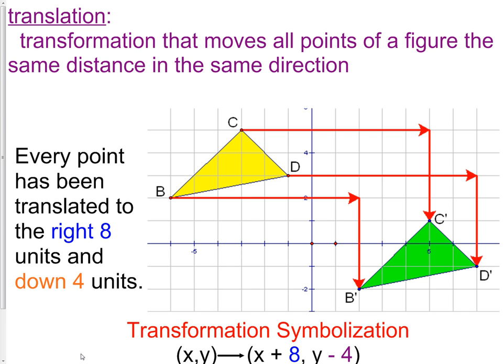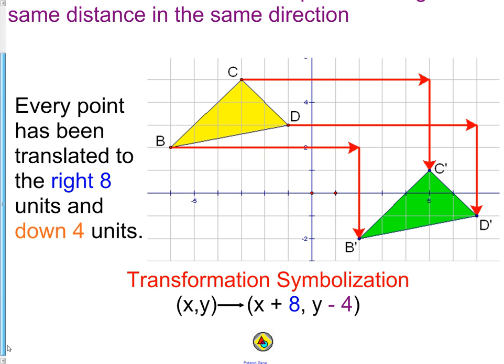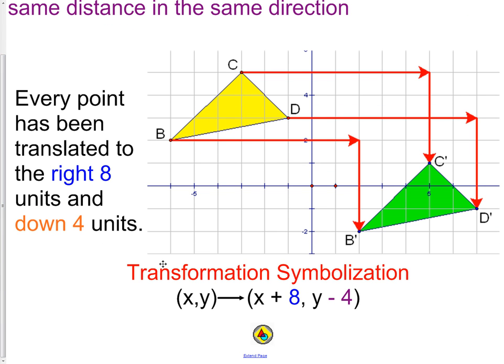We have symbols that we use for this. When we talk about it symbolically, it is written as you see on the screen. The original point (x,y) was translated to the new location (x+8, y-4). That's our eight units to the right and y minus four - that would be our four units that it was moved down. Same is true now with every point: B moves eight right, down four, and D moves eight right and down four. They all have to move the exact same amount in the exact same direction in order to be a translation.